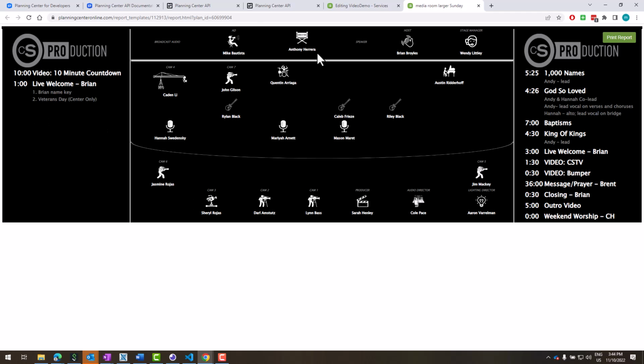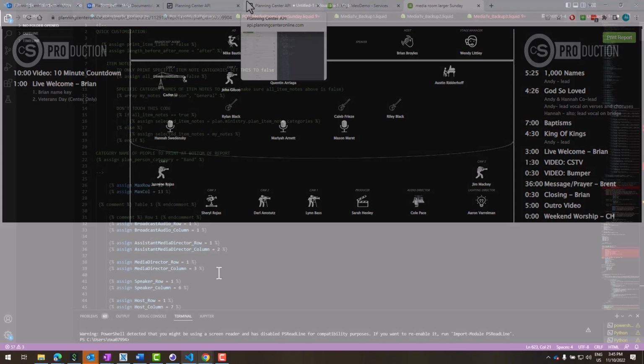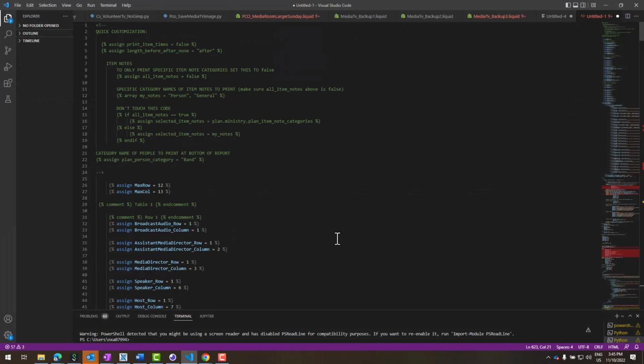our report template. And as you see here, it's all tiny and it has like white in the background. And so that's why we need to convert it to PNG. So what we're going to do now is this is Visual Studio, and I didn't need to download any plugins, I don't think, for this.